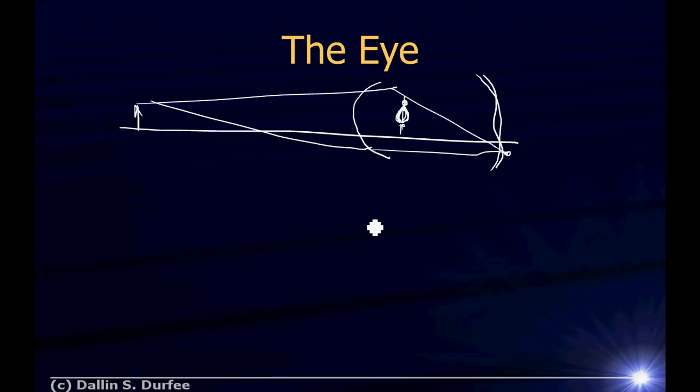It turns out, we'll talk about limitations that wave optics puts on things, and it turns out that the best lens you can make is known as a diffraction limited optic. A healthy eye is diffraction limited. It's amazingly good. Also, a lot of times we talked about how you get aberrations when you move off axis, when you don't have the paraxial ray approximation anymore. Well, it turns out having a detector which is curved can really do a lot to eliminate aberrations. And so with your eye having a curved retina, your eye is just an amazing imaging instrument. You should be in awe of how amazing your eyeball works.